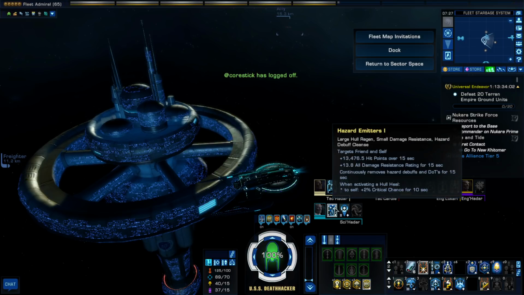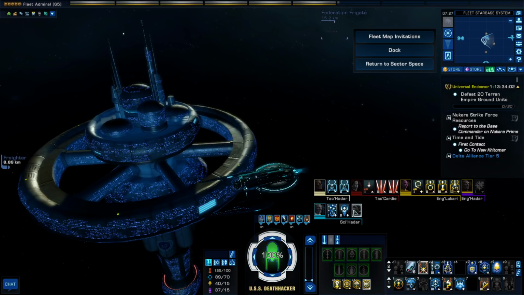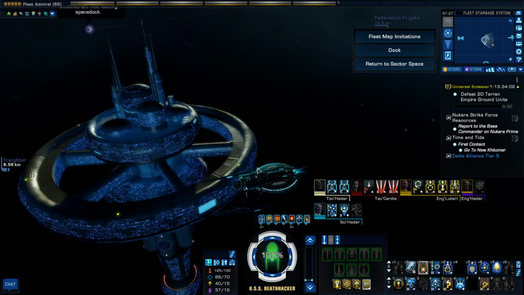And Hazard Emitters 1 and Charge of Shield Strike 2 are very good heal over time for your hull and your shields. Plus, this also gives some additional shield resistance. And then I have Gravity Well 1 for its control and pull for additional threat generation, and to make it easier to keep enemies outside of my rear arcs.